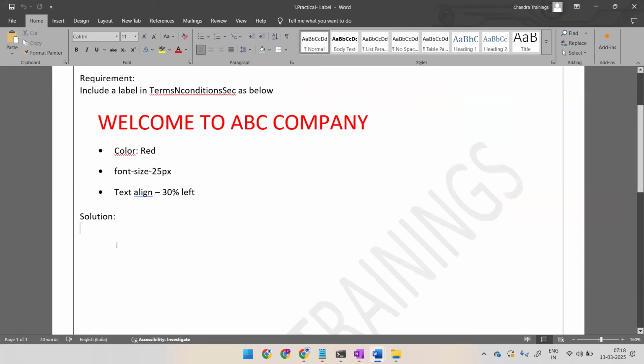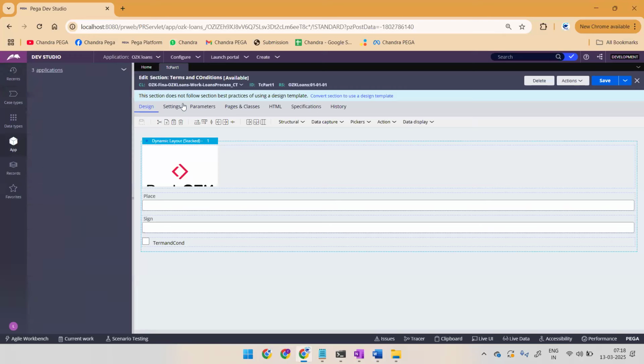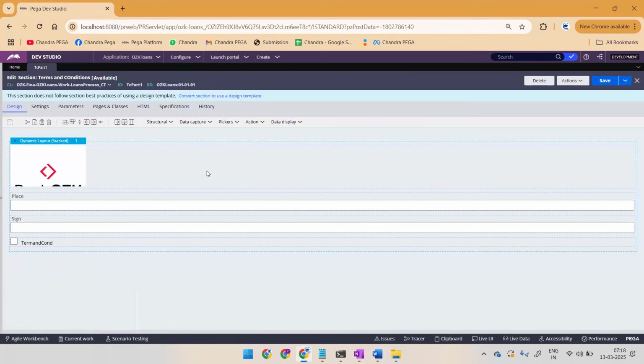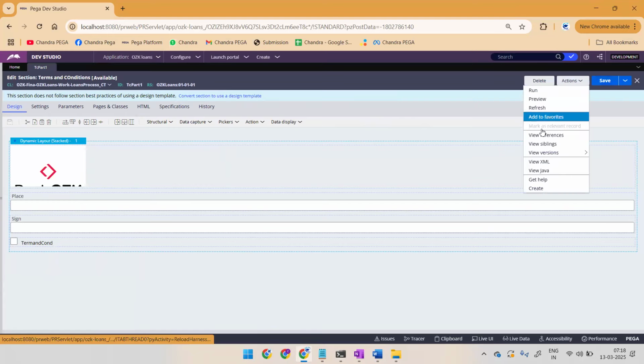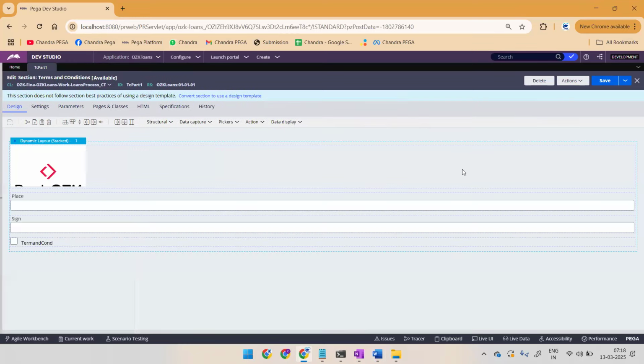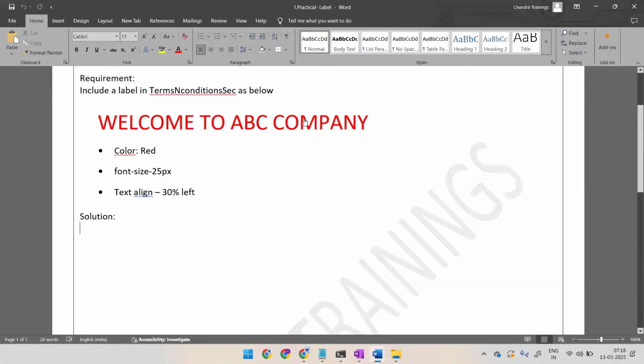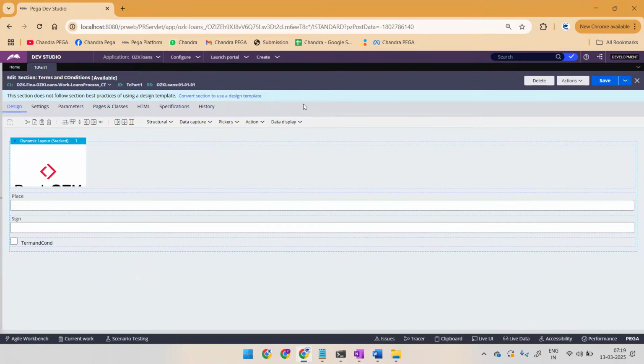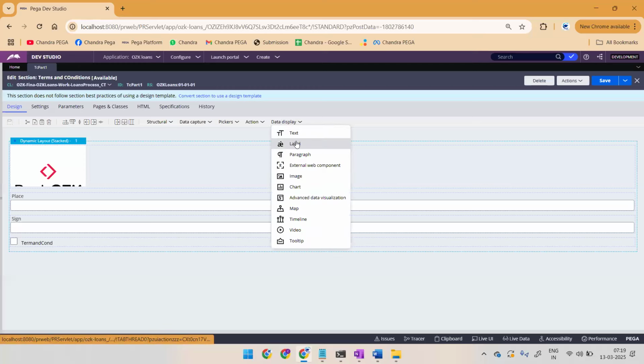So this is our requirement. Let's start working on it. This is our section number 1, where I want to take one label. Label is also part of data displaying, so you'll directly find label as an option here.